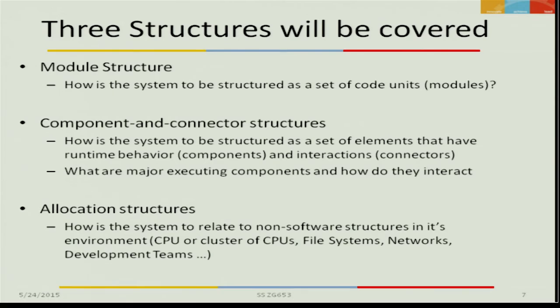how the system is going to be deployed, on what machines, how many machines, how the data is going to be stored in different file systems, how the communication is actually happening through the networks. We talked about interactions, which are connectors, but how are those things going to happen in reality is through network or function call, etc. So these are a part of allocation structure.